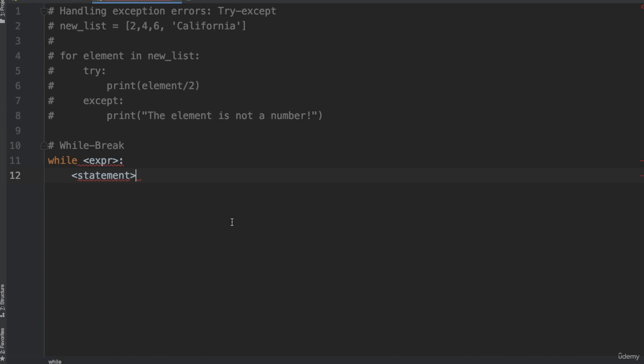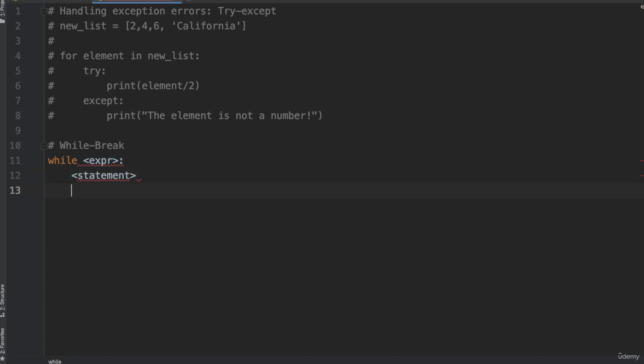Scraping through multiple pages can be easily done on Scrapy. However, on Selenium and Beautiful Soup, you might need to use the while loop. Here is the format of the while loop. So here I wrote while, which is the keyword, and then we have an expression, and this represents the block to be repeatedly executed. This is evaluated in Boolean context, so it can be true or false. If it's true, the body is executed, so we're going to execute this statement, and then we're going to check the expression again. But if the expression becomes false, the execution proceeds to the immediate code below the while loop.